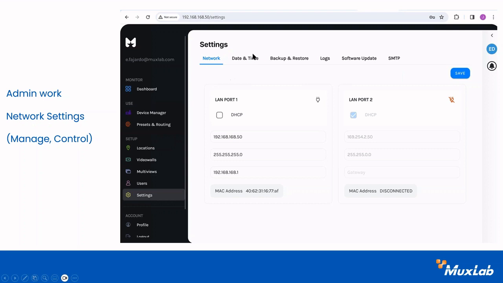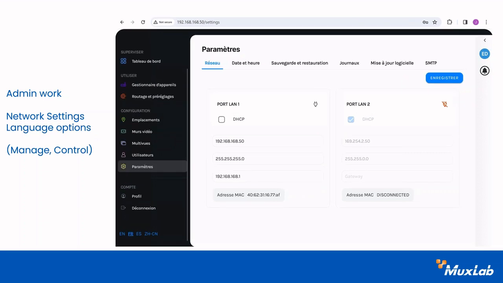You can also look at changing the date and the time, doing backups, looking at the logs, very, very important, especially when we're looking at any kind of security consideration. You can do software updates, and you can also use Simple Mail Transfer Protocol (SMTP) for your network controller if you want to use SMTP.